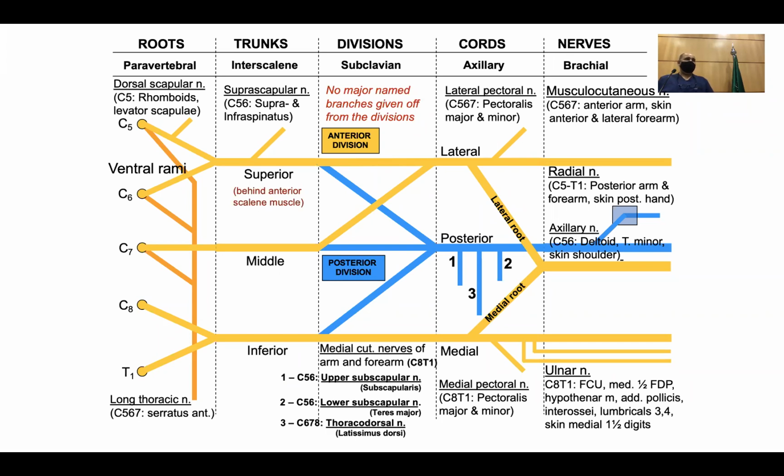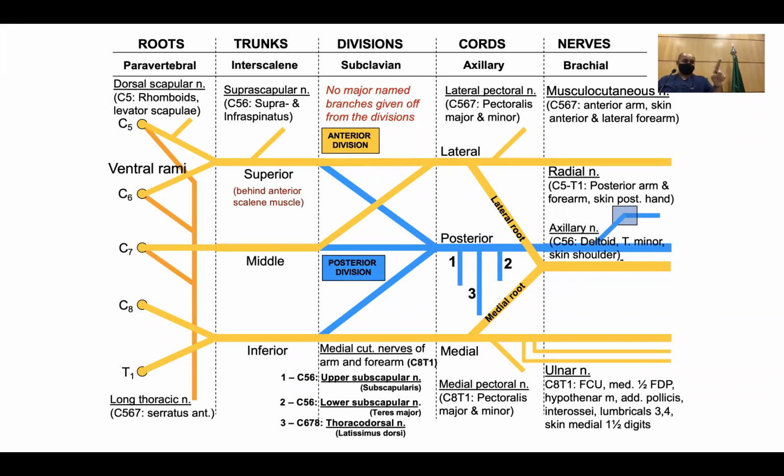If you are in doubt, trust me, look back in the MSK, if you are not good with the actions and the nerve supply. We will not ask you to name the nerve supplying flexors. We are not asking you to name the nerve supplying extensors. We will put it another way, like the examples you saw during your TBL today. This happened, that happened. If this nerve is damaged, which muscles are not working? If this action is not able to be performed, which nerve is damaged? So you have to connect these functions with the names of muscles, to a joint and to a specific nerve. And if you fail to do so, then I feel sorry for you. So you have to be good with that.